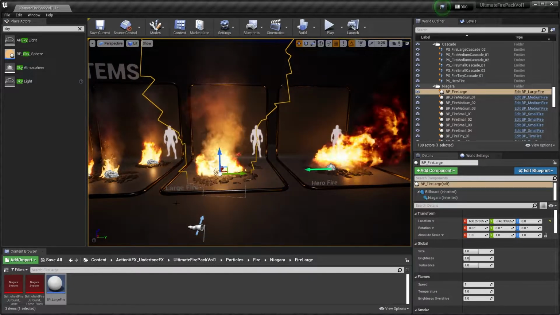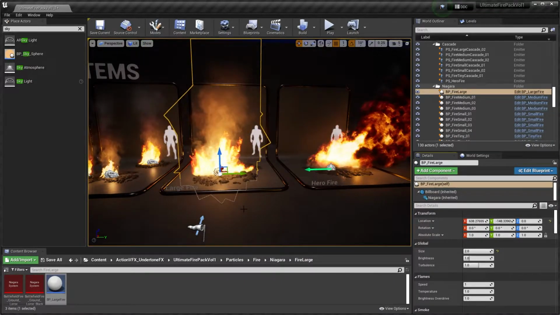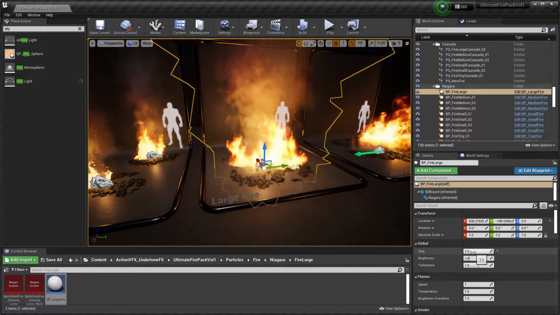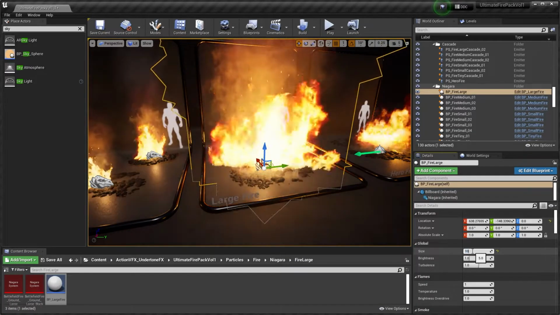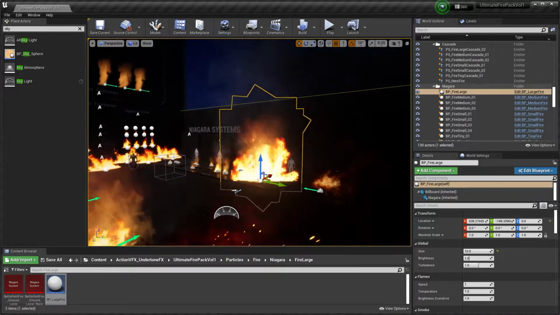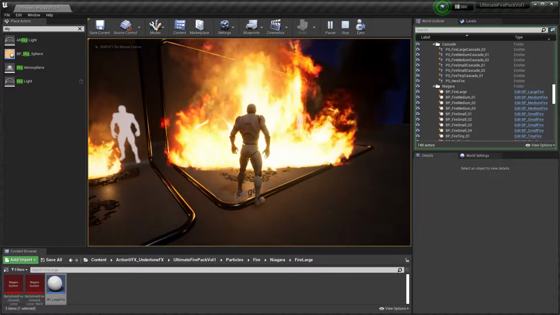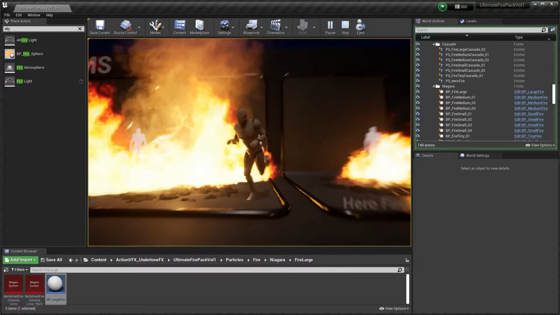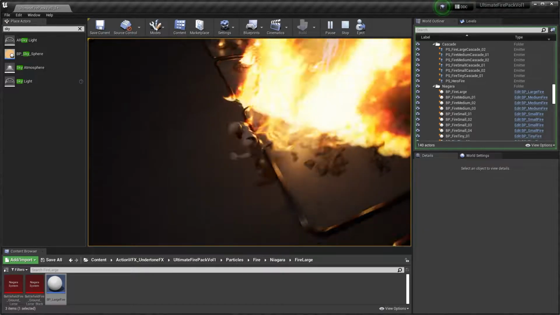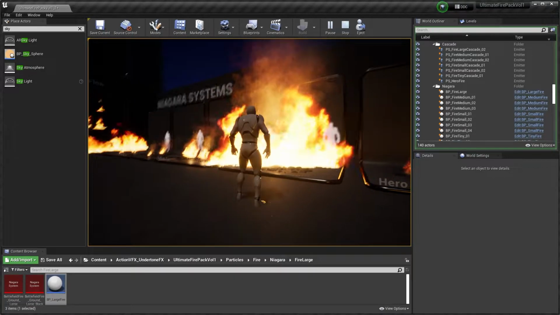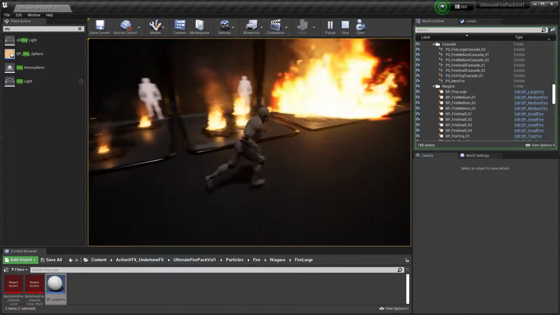And in this example, we have a blueprint. So right here, you can put the size of 2 for this fire. Maybe we can increase a lot more, like 10. So it will be a big fire. Looks nice. As you can see, since they are very, very large, they are rotating because they try to do the optimization. So it will be just like the fires from the background.